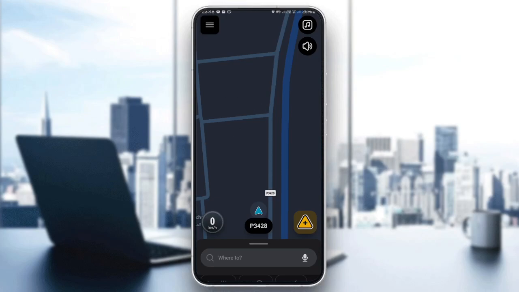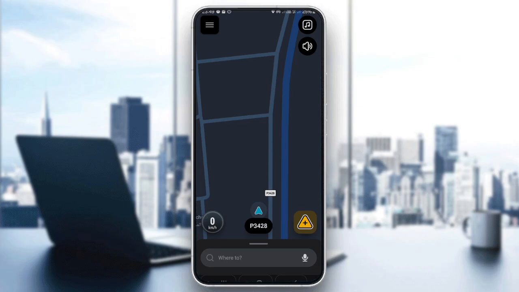In today's video, I'm going to show you an important thing about the Waze app and how to report a road closure in the Waze app in 2026. So imagine you're driving through the road and you notice that there's a road closure. In order to help and notify other drivers or other Waze users, you can use this trick to warn them about the road closure.